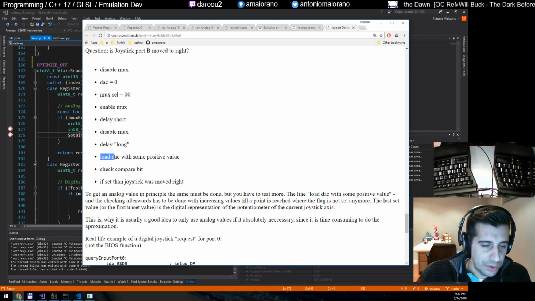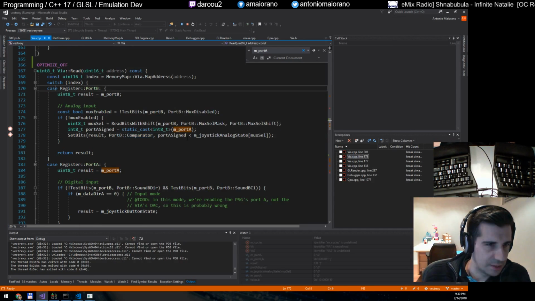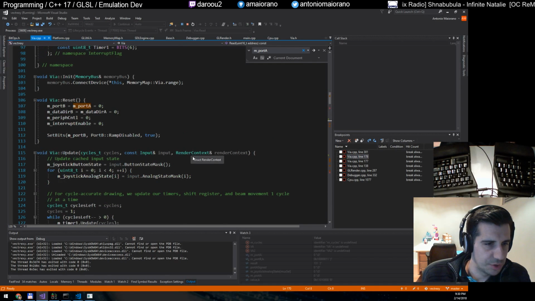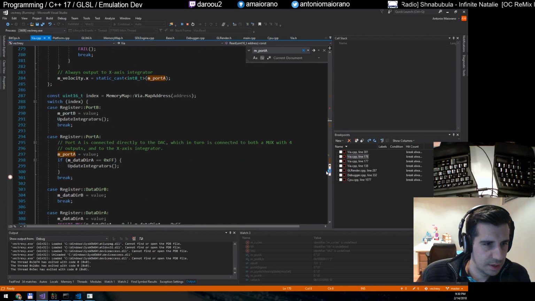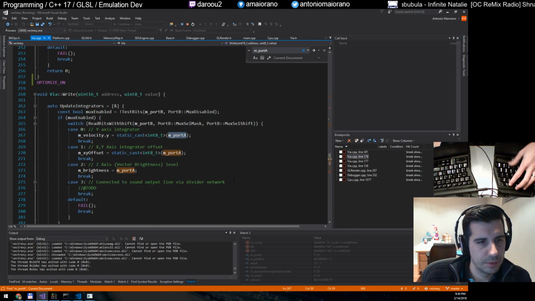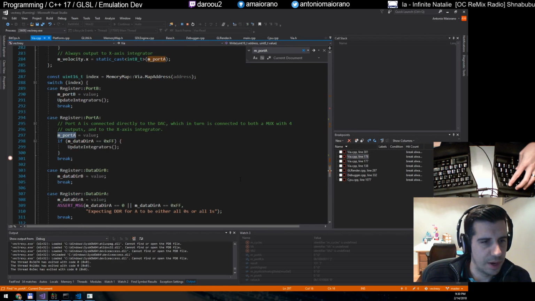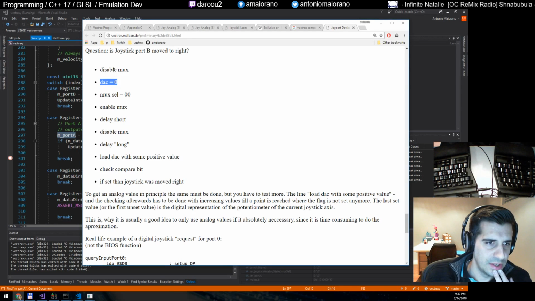Delay long, okay, load the DAC with some positive value. Yeah, actually I was wondering why I set this to 0 here. What does that do? You just go take a look again in the write function. Maybe it's for update integrators. Not sure why you'd have to set it to 0. Disable ever set the DAC to 0 here, I'm not sure. Anyway, but the important bit is here. So you load the DAC with some positive value.